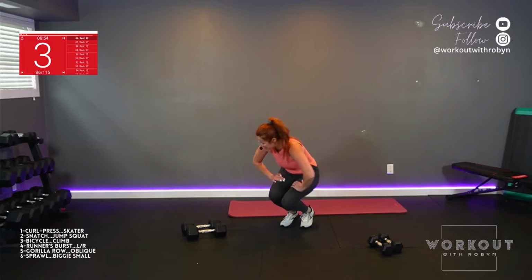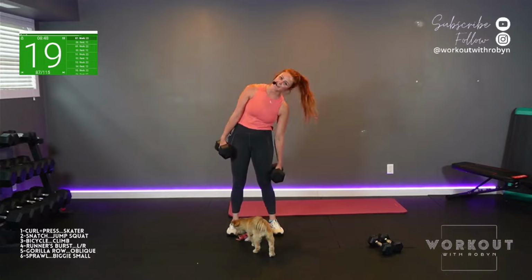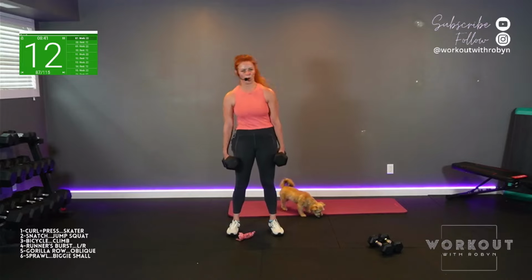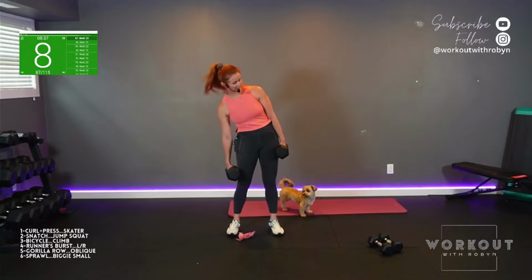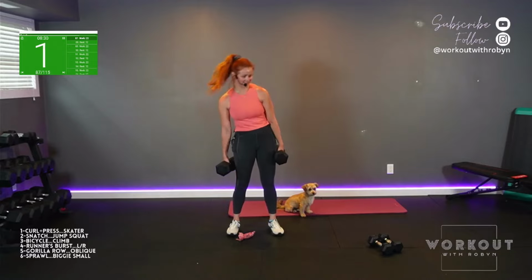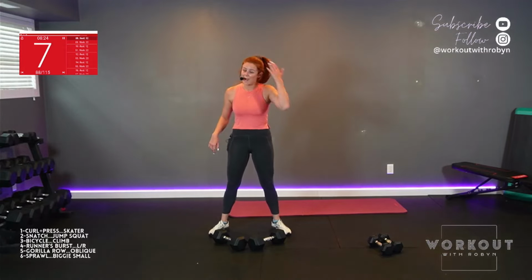Okay, oblique crunch. Stand tall, weights at the side. Drag them down the side of your legs. Try to get to the knee area, side to side. Crunch those side bodies. Time. I'm sweating. How about you?